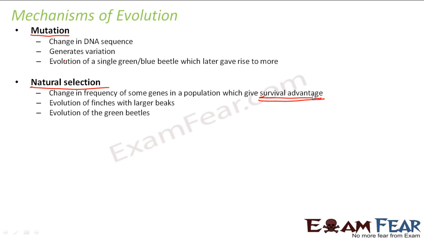Similarly, the evolution of finches with larger beaks is an example of natural selection. When Darwin's finches increased in population, there was competition for food. Finches with larger beaks started eating food which the other finches could not. So having a larger beak became a survival advantage. Nature selected the larger beak, and more and more finches with larger beaks were produced. Nature makes its own selection depending upon the survival advantage of the organism.